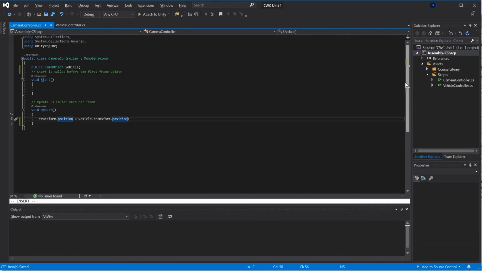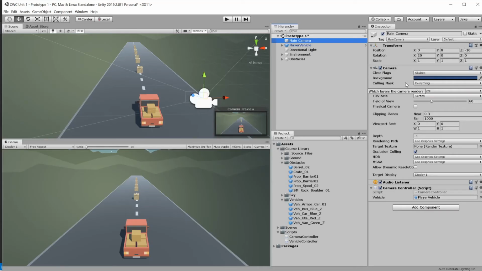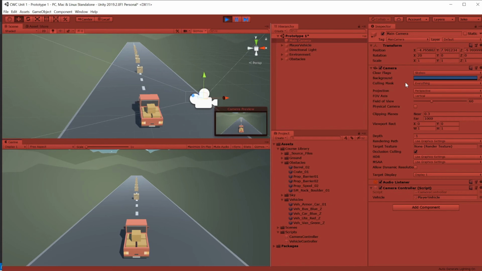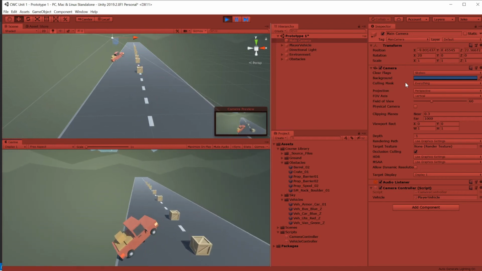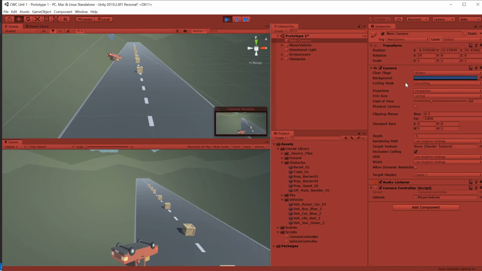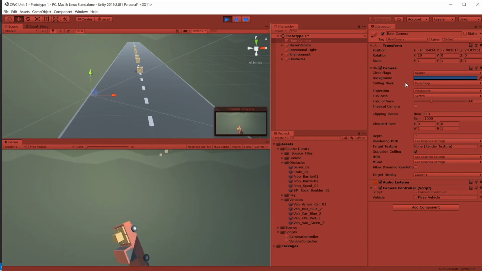So what if I just add 0, 8, negative 10 to the position? Now I run it. And how about that? Our camera's following our car, and we can drive around. Whoop, and we can crash. And off the world we go.